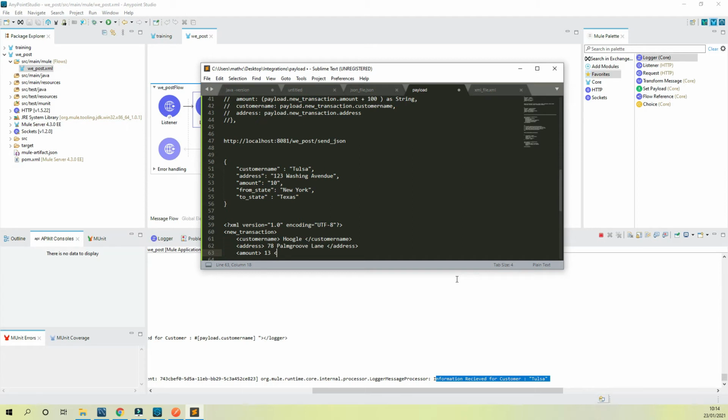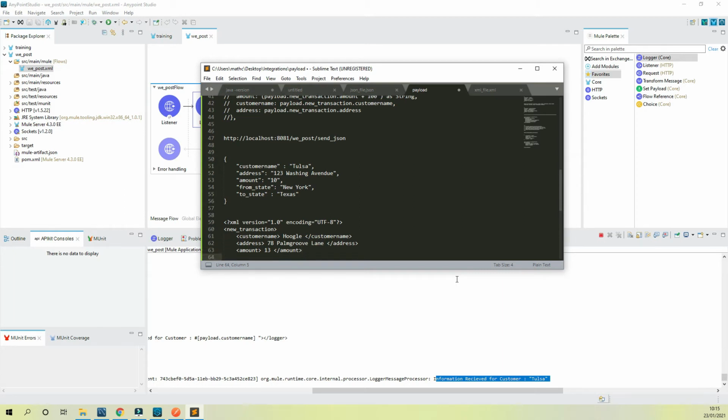We just have this again. We have from states, and now we are sending from Texas.